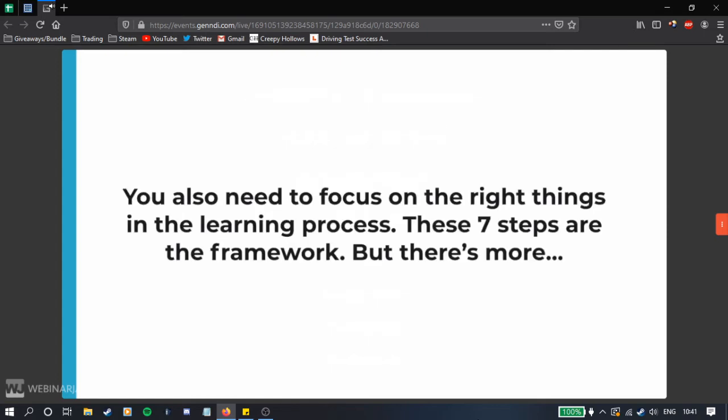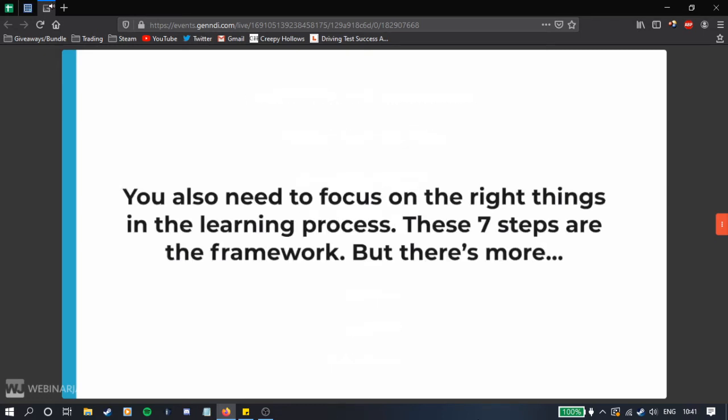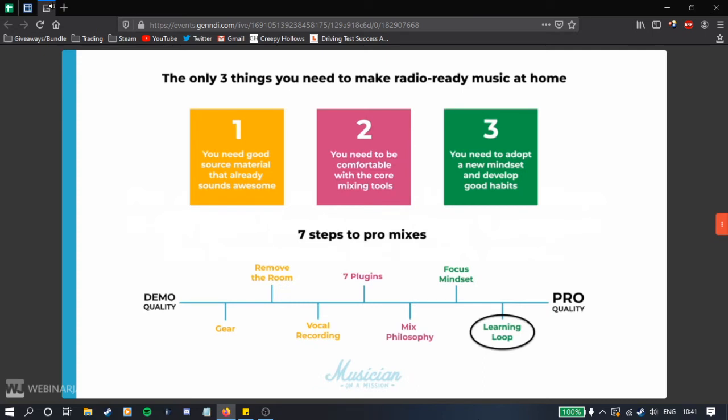You also need to focus on the right things in the learning process. So you want to spend more time learning things further upstream as well. And these 7 steps really are that framework. That's what I wanted to give you today, so that you know how to learn and how to approach this to get to that professional point. But there's more, and this leads us on to step 7, which is the learning loop.